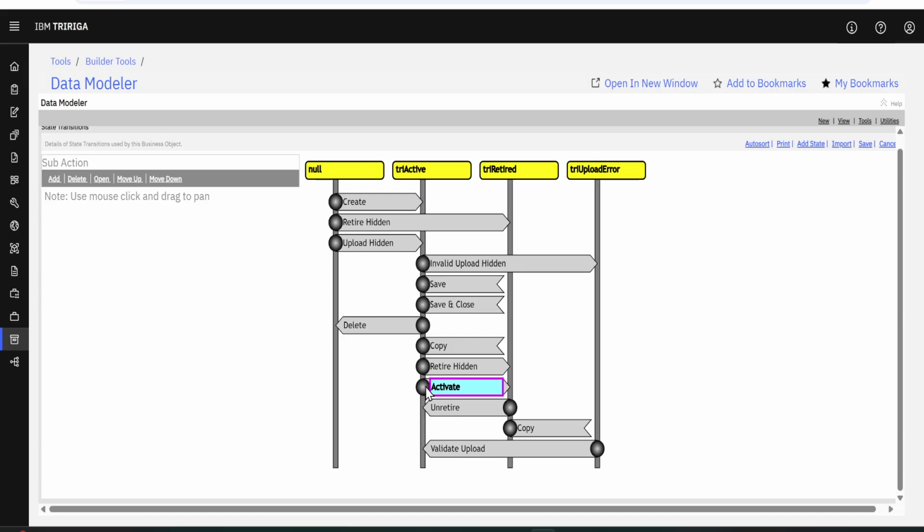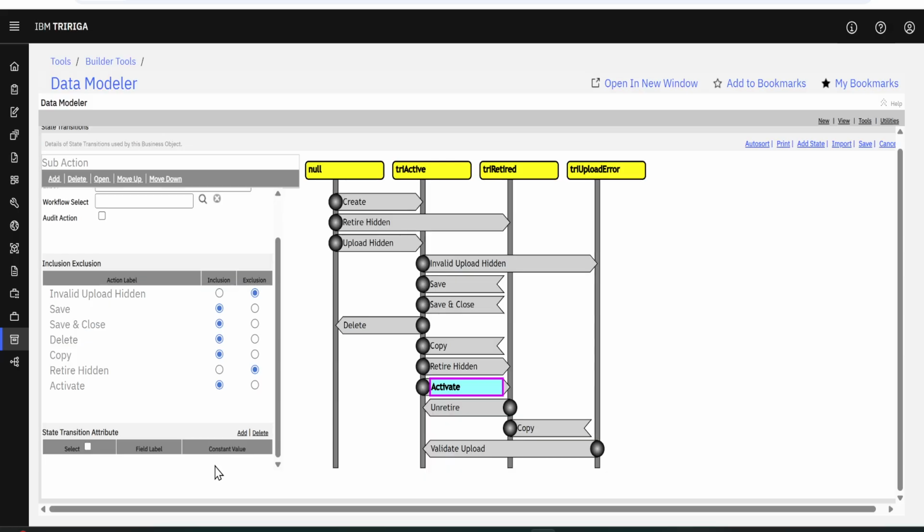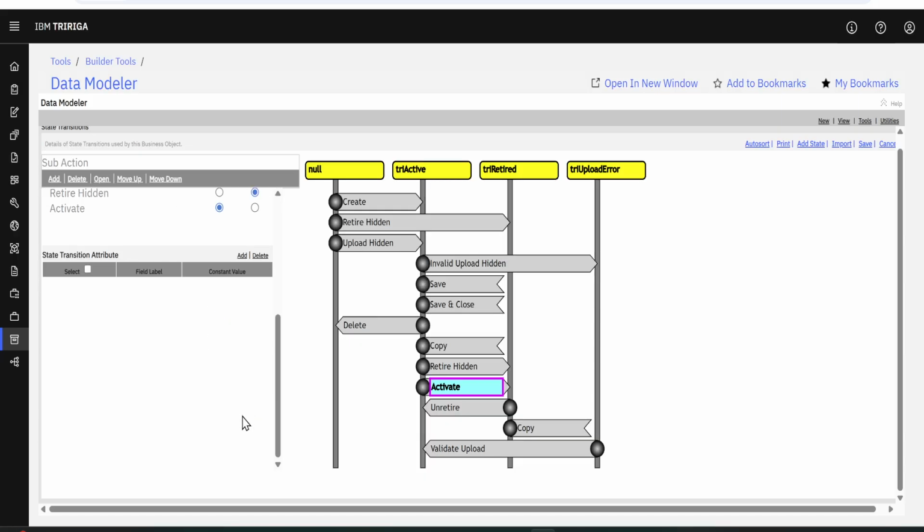Now I also want to make sure that when that action gets triggered, the system automatically updates a certain status field or certain record.